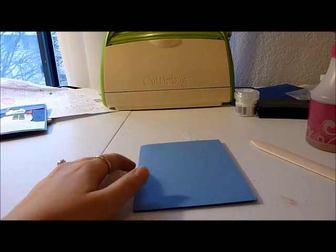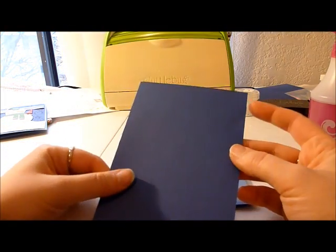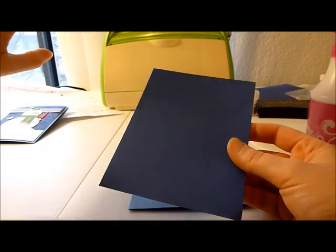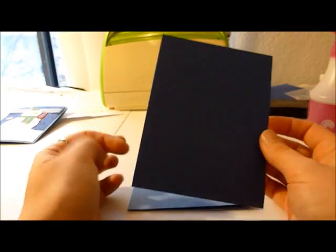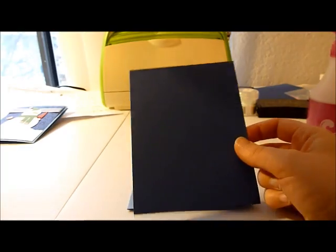And then I have a blue layer, and this is from the Primary Fashion Colors Value Pack. It's just a little cheap pack that you can get at Joann Fabric. And this was cut at 4 by 5 1/4, and it's just the blue from the primary color.